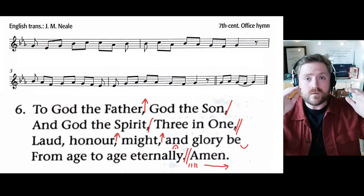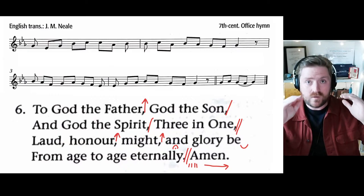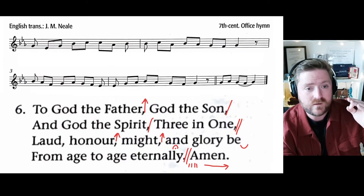Lord, honor, might, and glory be from age to age eternally.